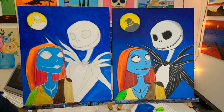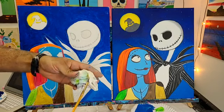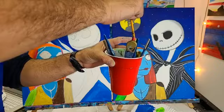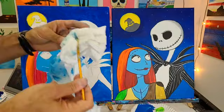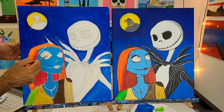Okay, guys, so I'm gonna switch over to a slightly smaller brush. I'm gonna use my little quarter inch brush for this next. Still working with the white. I was using my little quarter inch brush for the yellow part on Sally, so I wanna clean up my brush a bit. And this is what I do. In between, if I'm using the same brush for a different color, I'll dip it into the cup, swirl it around a few times. I'll use a paper towel to remove any extra paint. Okay, just like that. Clean it up as much as I can, then I'm gonna take a little bit of white, I'm gonna come in here and paint the inside of Sally's eyes.